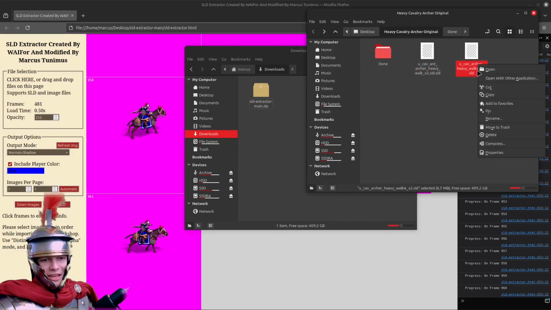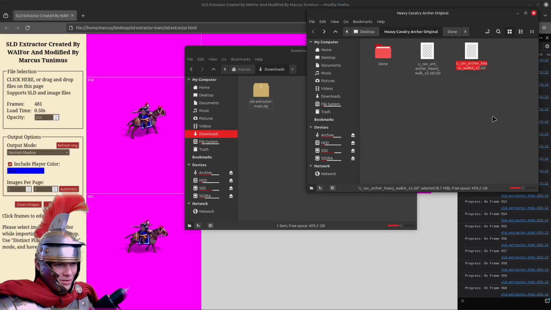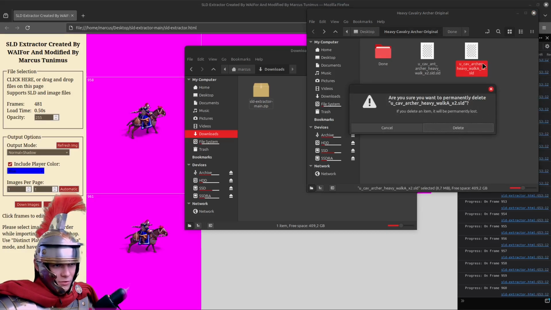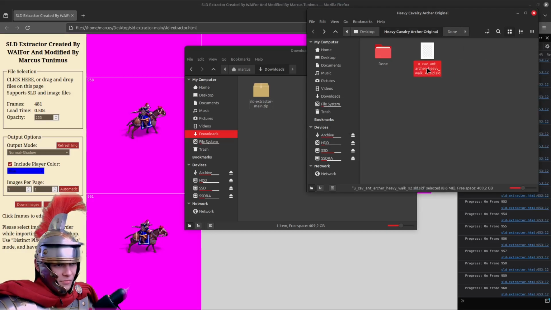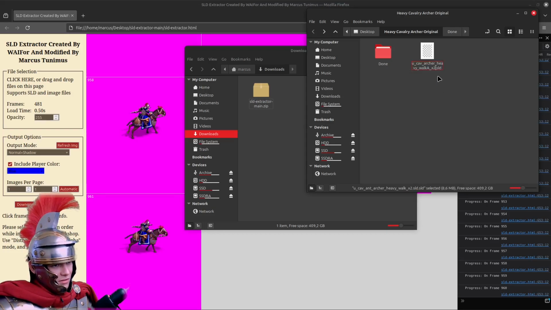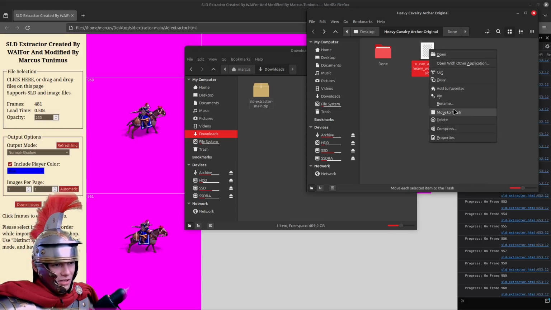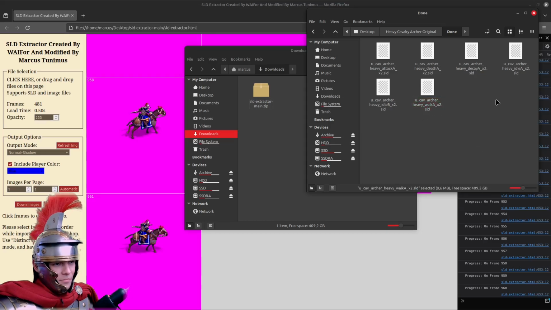Now here, again, take the name, replace it, rename, copy the name, then delete this file, the original file, the Walk A. Okay, then rename and paste the name here, enter. Finally done. You cut the file and place it into done.